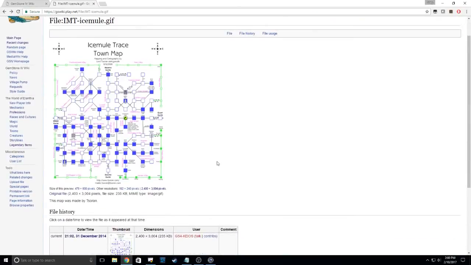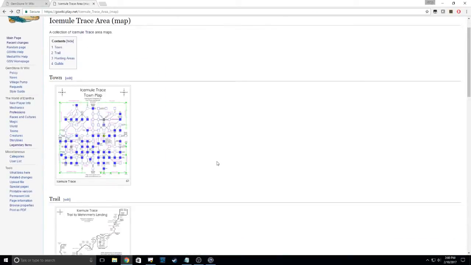So that is all well and good. So we now know how to properly play the game. We know a good source for maps and references, but we never kind of said what to do next.